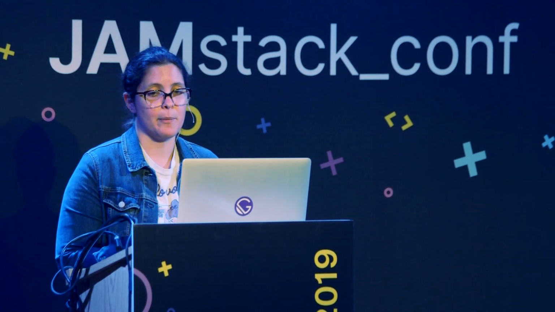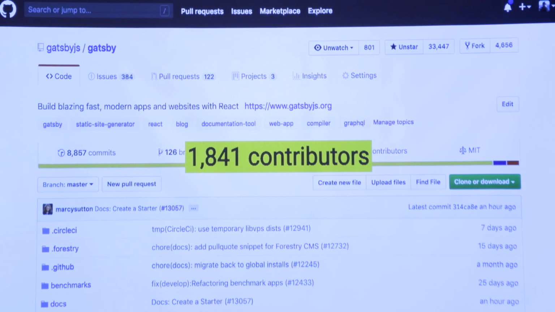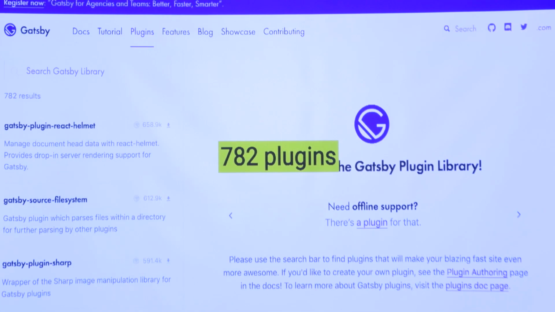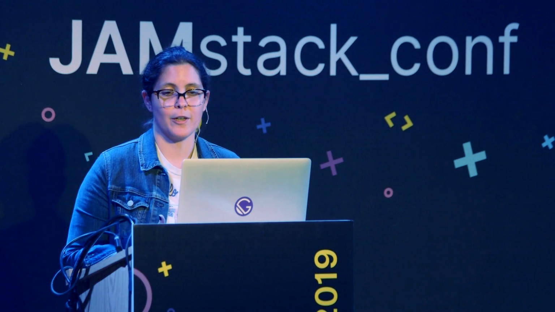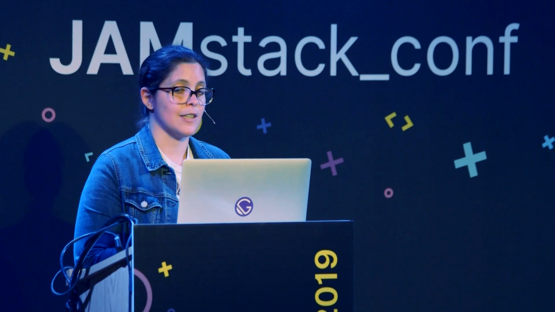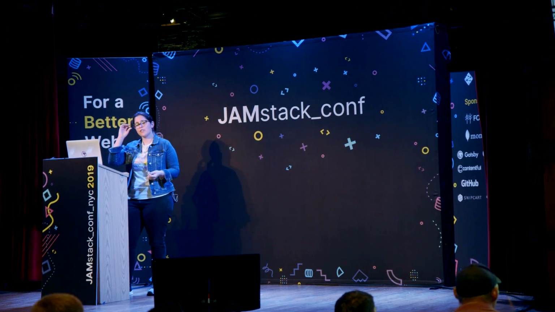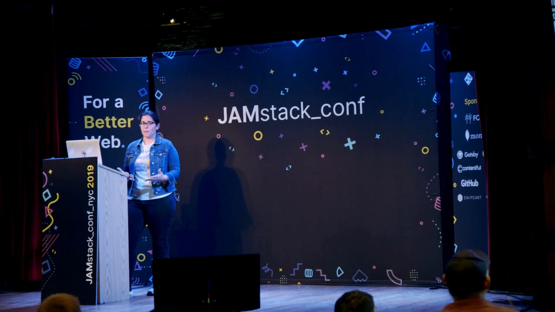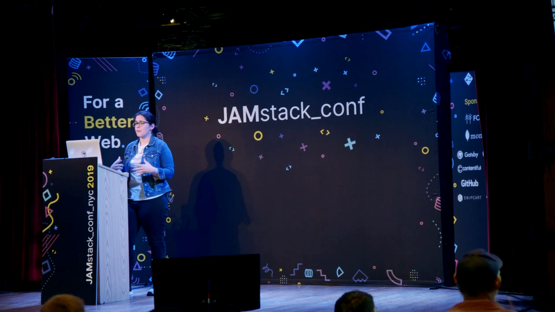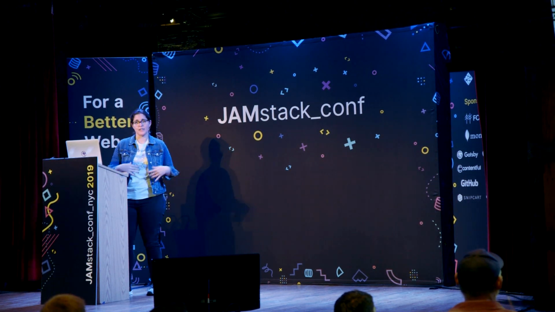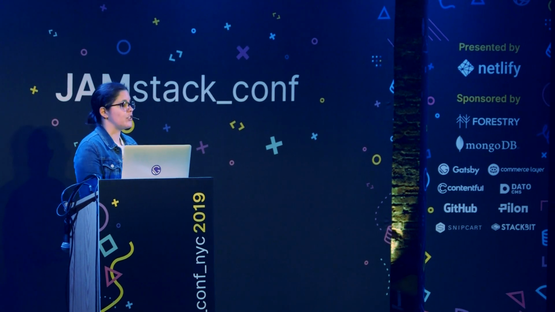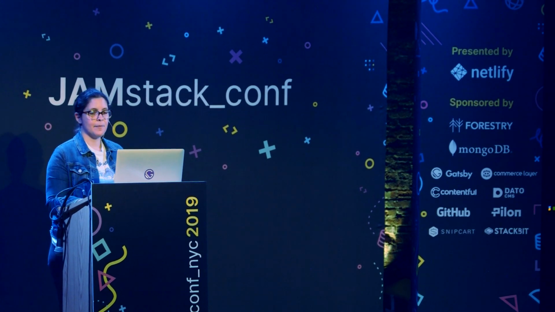So over 1,800 people have contributed to the Gatsby monorepo, and there are now almost 800 plugins. So the plugin ecosystem is growing crazy fast thanks to contributors publishing and maintaining plugins. Again, we try to foster a community of giving back. Did you build something really cool that other people would get some utility out of? Awesome. Publish it, share it with the community.